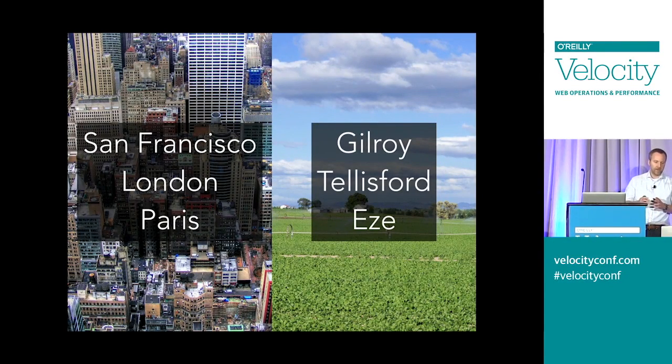And it used to be that prior to the APIs that we're going to go into today showing up, the only way to actually gain any insight was by simulating those interactions. You couldn't actually measure what real people were doing back when a lot of the synthetic tools first came around. And synthetic has its virtues, right? There are great uses for it, but it also has constraints and blind spots. Some of them being location issues, right? So you're going to get a lot of data about what the user experience might be in San Francisco, in London, and in Paris, but not necessarily what it's going to be like in Gilroy and Tellisford and Ez, in these more residential locations where you still have users connecting to your website from.